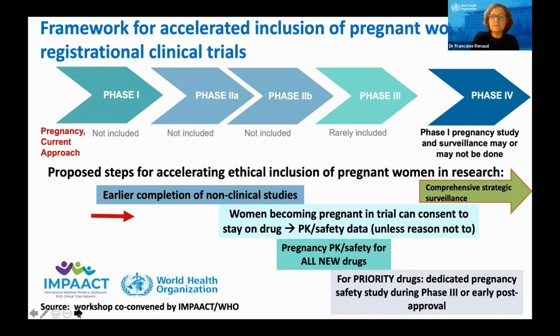So this framework is presented to you today to also say that, as new drugs become available on the market, we want safety data earlier. We want to accelerate the studies of these drugs in pregnancy. But of course, and this is the link with this webinar this afternoon, it means we need surveillance systems to collect high quality data on large numbers of exposures, to complement and have surveillance over the long term of the safety of these drugs. Next slides, please.